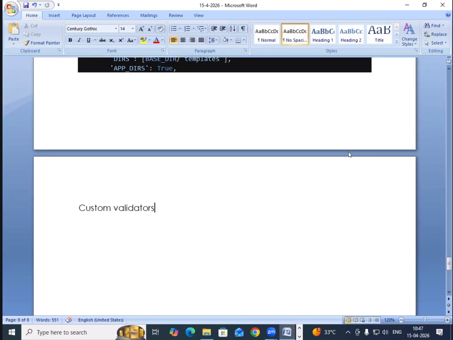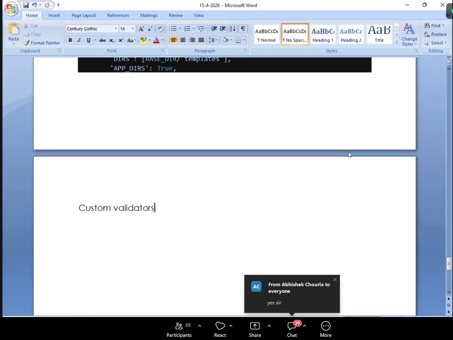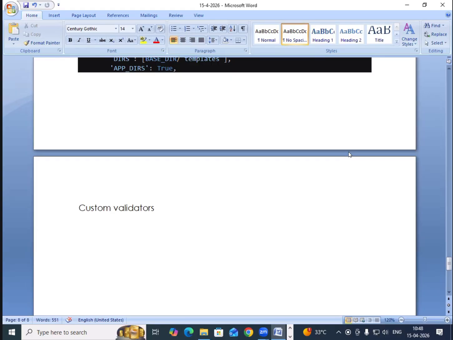For example, you write a clean method, but clean method is also validation, yes, but those are application specific. For example, you are checking account type validation, balance validation, and course validation. These are specific to only one field, one type of field. It is not applicable to all the fields, right? Course validation is used only with course type.